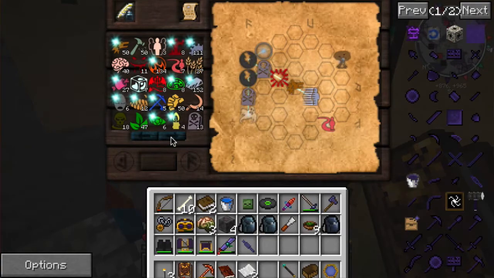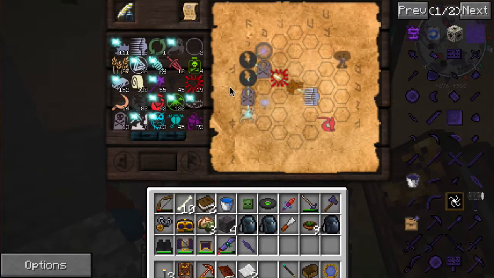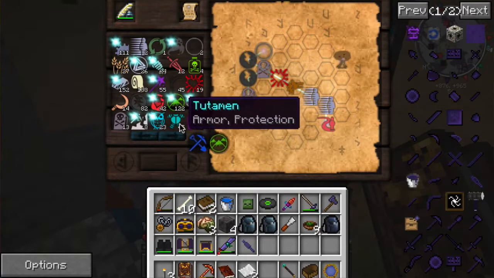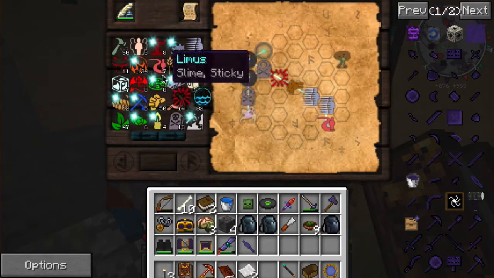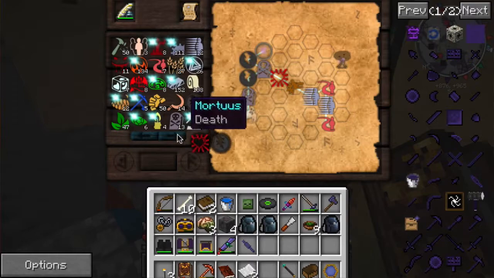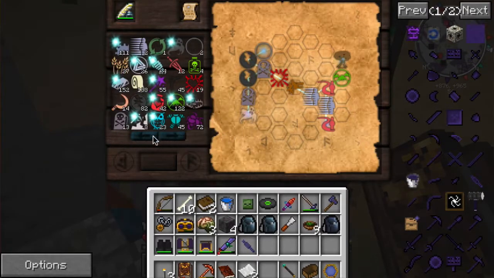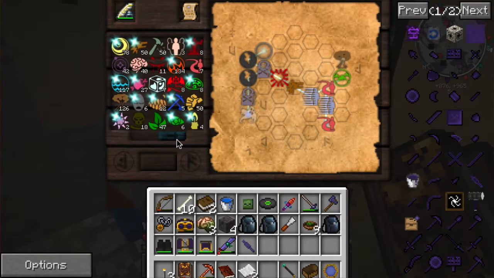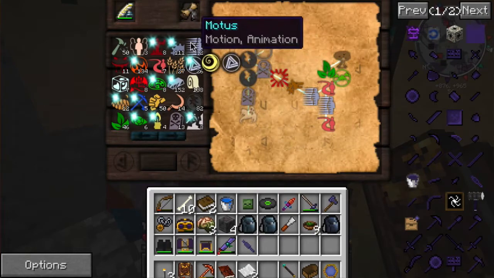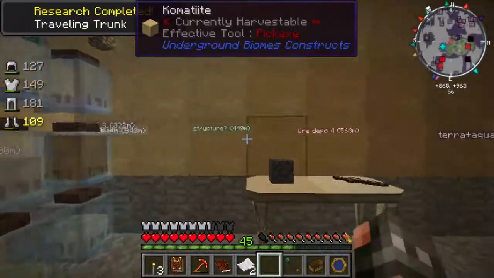So, we put the motus. Well, no, actually. We do this. Then we combine them with iter. Iter is made from terra. This is made from herba, which is made from terra. Hey, guess what? Herba. And with that, we have the traveling trunk.